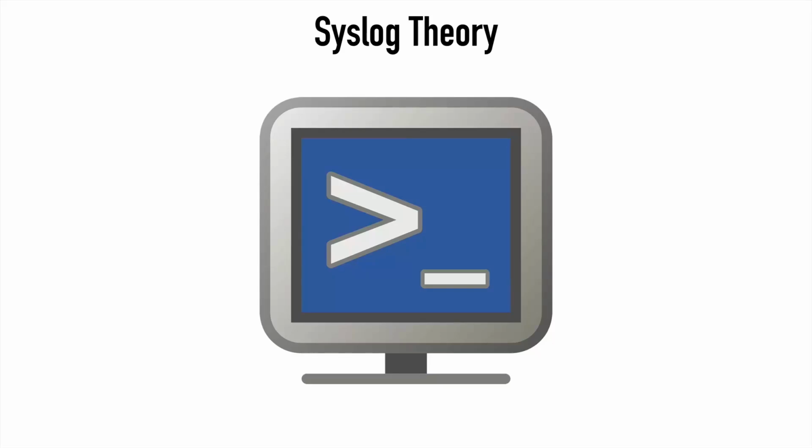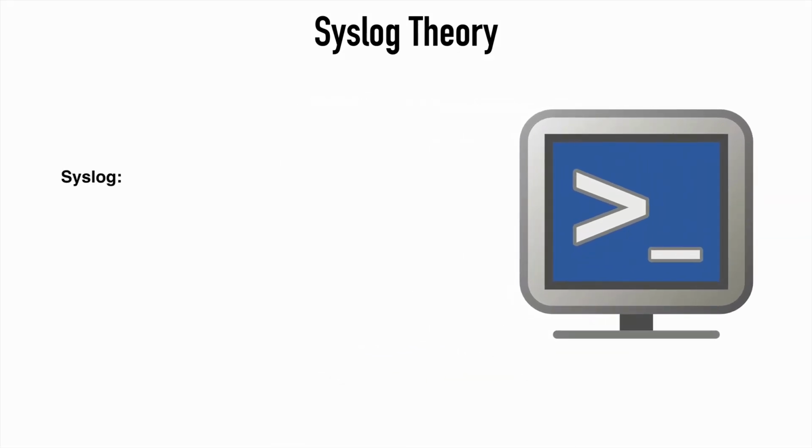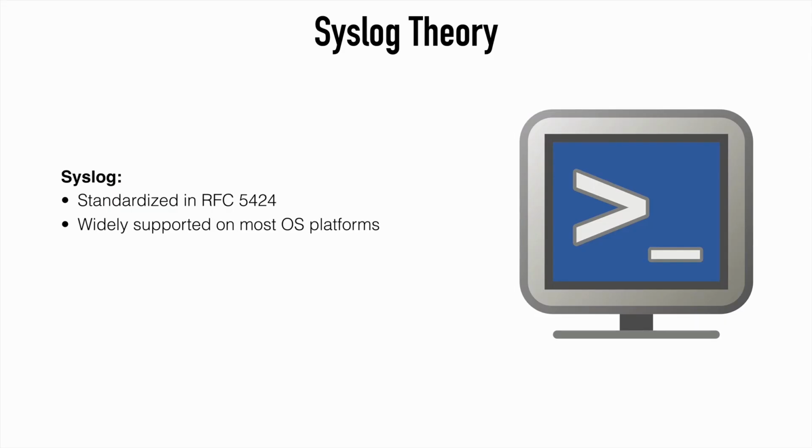The Syslog protocol is another method for transporting event messages between our managed devices and systems. This has been around for a long time, and it was standardized in 2009 by RFC 5424. Syslog is widely supported on most major operating systems, including almost all versions of Linux, Unix, Mac OS, and Windows-based systems. In fact, when we looked at the debug command in an earlier lesson, what we're actually seeing are the messages being sent out to our console through Syslog.